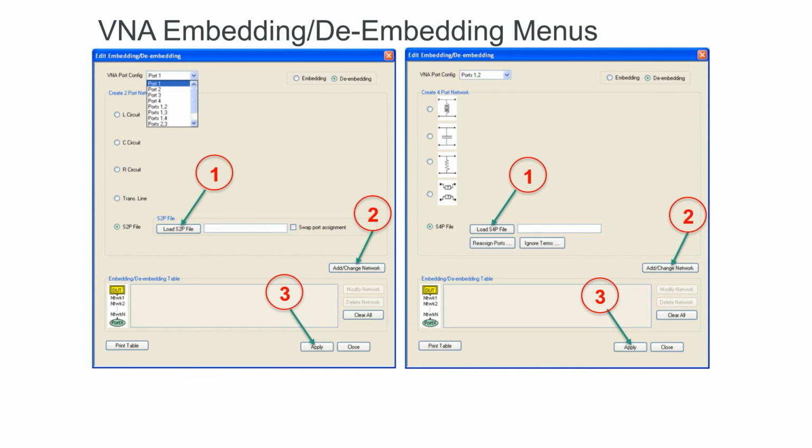And then when you've got everything set the way you want it, you apply it and turn de-embedding on. And the Anritsu VNA menu has a way of toggling on and off. So you can actually see very quickly what the result is after de-embedding, and you can revert back to what it was before de-embedding and actually see the difference. And we'll be demonstrating that when we do the verification portion of our demonstration.